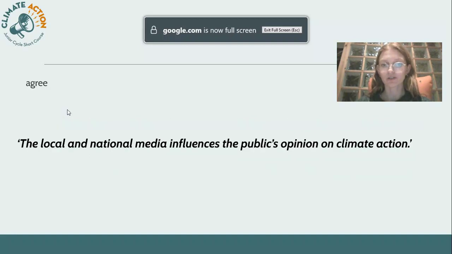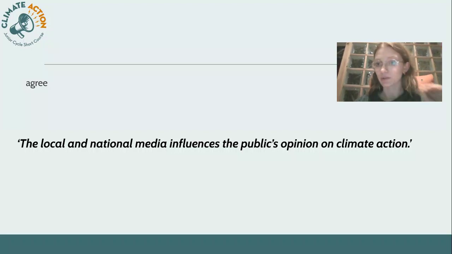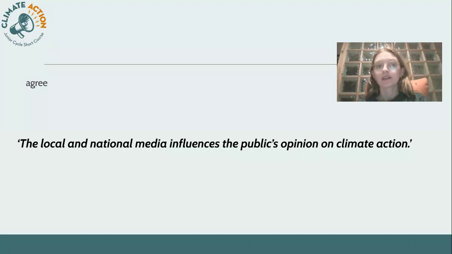So the first thing you're going to do is this about media. There are 3 debate questions. We're suggesting you do it in a spectrum line, but it's up to you how you do this. You'd ask students, if they agree with this statement, to stand at one side of the room. If they disagree, they stand at the other. And they can stand somewhere along a spectrum in the middle. If they're not sure, they don't disagree or agree, they'd stand right in the middle. If they don't totally agree, but they somewhat agree, they'd stand more to the left, but not entirely all the way.